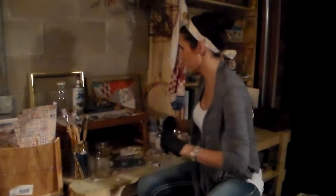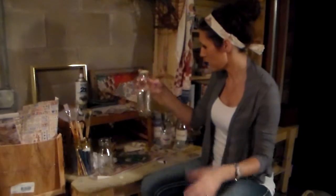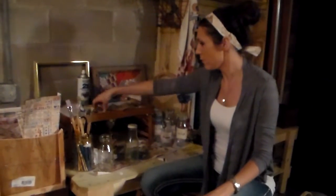I already have a jar that's done, and this one was actually just an old Starbucks bottle. So we're going to use this one to go ahead and finish our project. So the first thing that you want to do is pick out a label of some sort for the bottle. So I decided to use a paper label here, and this is where you really can get creative with this and use whatever you want.